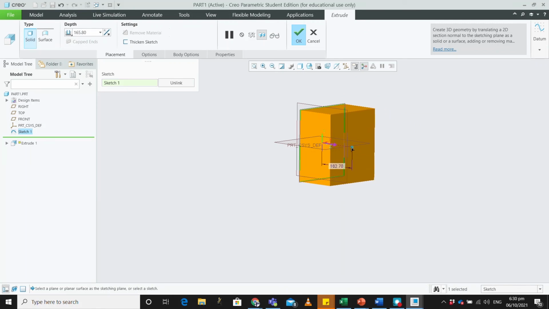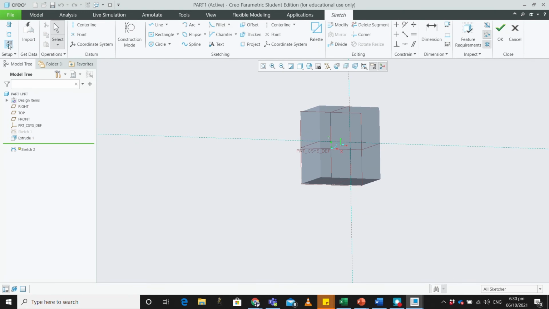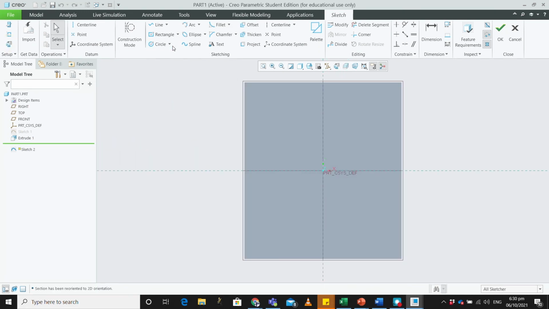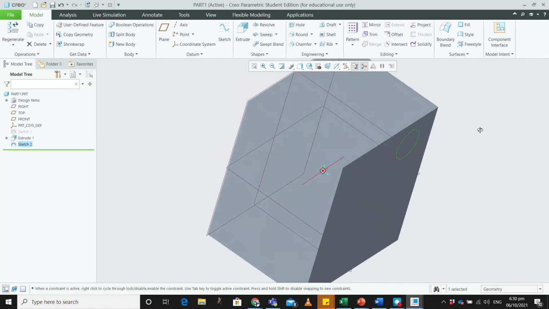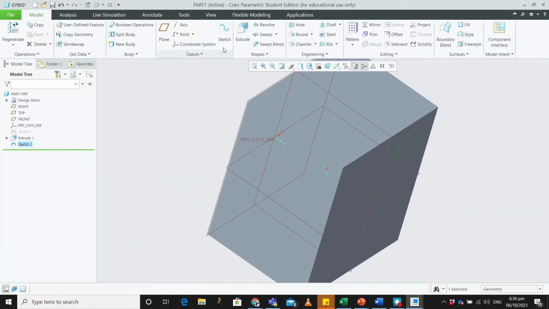You don't need to follow my commands. I'm just trying to show you whatever you can do over here. Let's make a circle, and let's extrude that to make a hole in this thing.